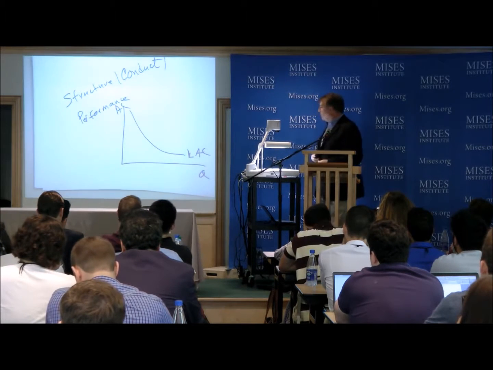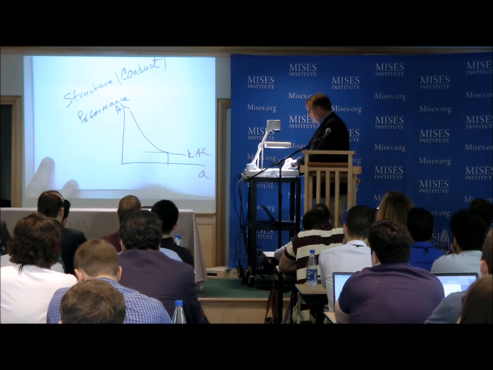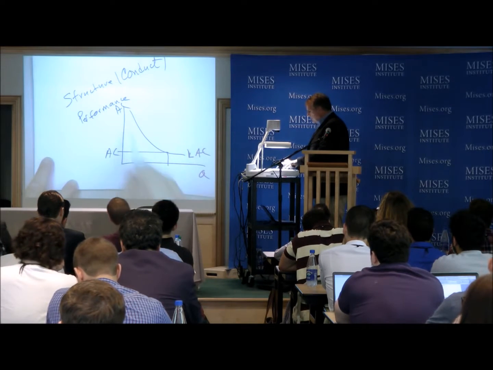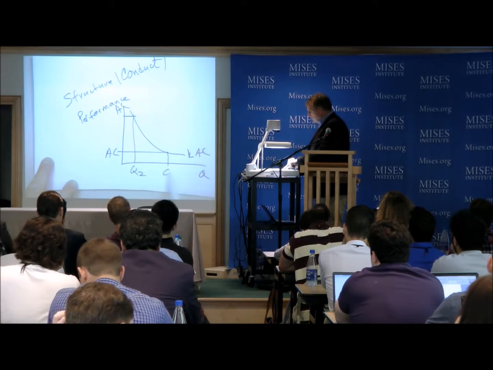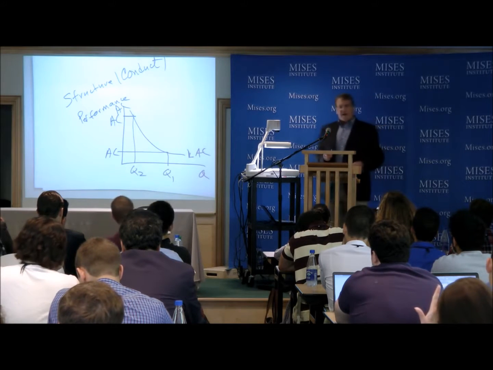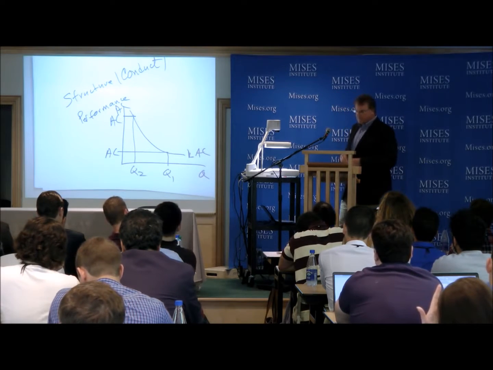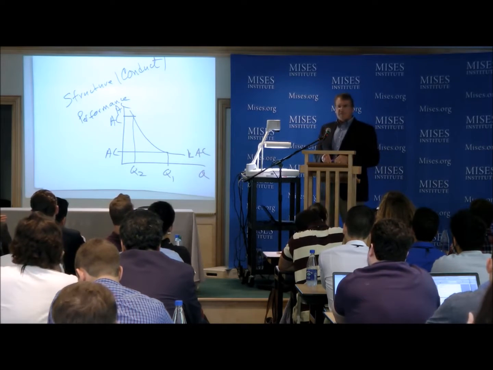As you move down along the long run average cost curve, if an industry is producing here at this average cost, and they're breaking up into 10 firms all this size, Q2 instead of Q1, well, you're going to sacrifice. You're going to have higher cost and then higher prices at the same time. And Yale Brozen's book that I mentioned contains a summary of just dozens, maybe hundreds of these empirical studies at the time that did this.